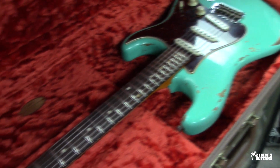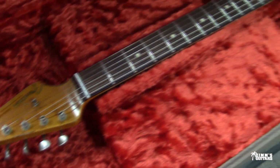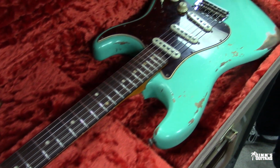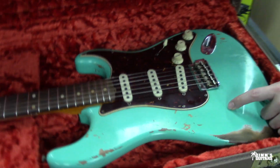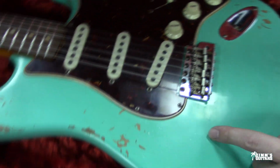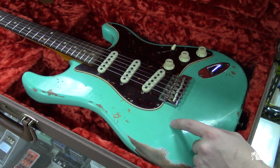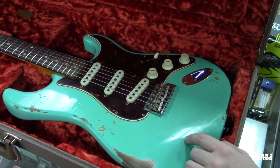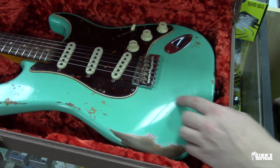So this right here is a heavy relic. As you can see, hate it or love it, it is what it is. And it's a 62 reissue Strat. Seafoam green. Pretty cool color, man, not gonna lie. At first I was like, I don't know, it's kind of out there, but then I saw the tortoise pickguard on it and I was like, okay, pretty sick.